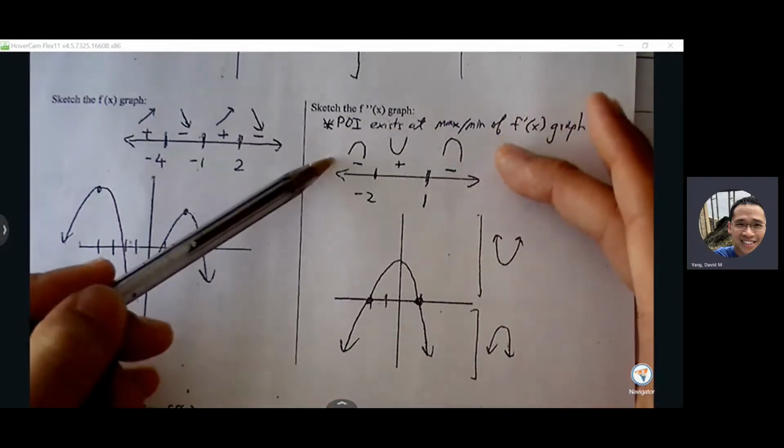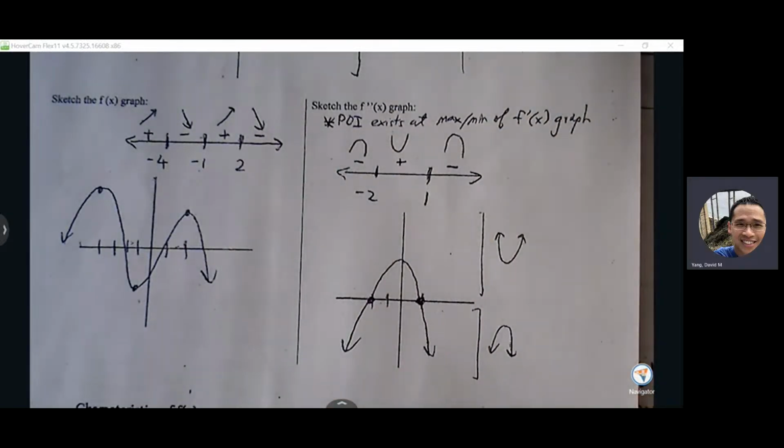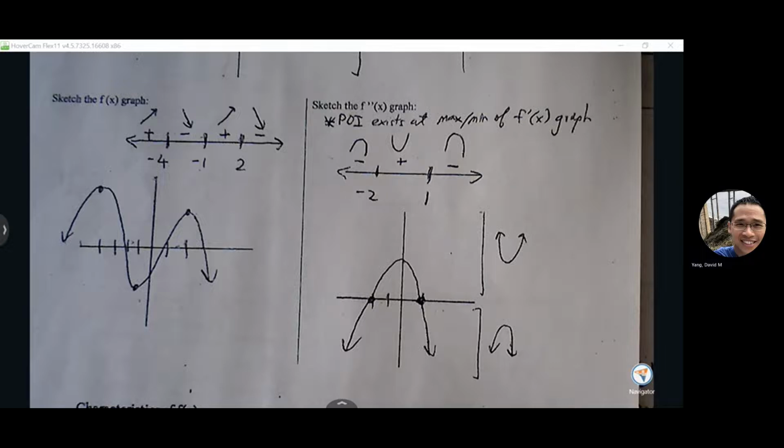Okay. And then once you have this in front of you, you just have to be able to label above and below as concave up and concave down. Below, we'll first plot your x-intercepts, which are -2 and 1. Below the x-axis, to the left of -2, I want the graph to be below the x-axis. So that's why my graph is living here. And between -2 and 1, above the x-axis, so it has to go up and move back down, but it has to all live in this region. And then to the right.